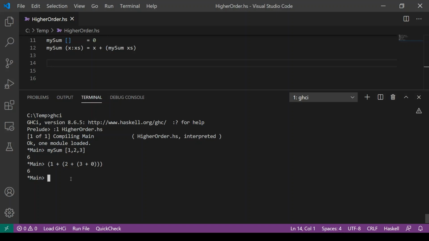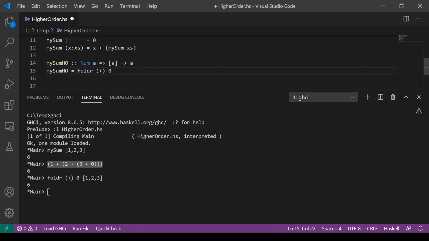In other words, there's a function in Haskell called foldr, and it can accept another function as a parameter and a base element, and if I send it the list 1, 2, 3, we'll see that we get the same result here. So foldr takes this plus operation, sticks it between elements of this list, separated with parentheses in the way we see there, with 0 as the rightmost element in the innermost parentheses. I can actually define a function this way.